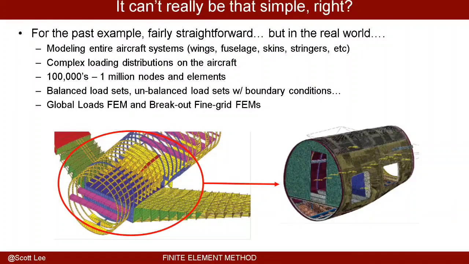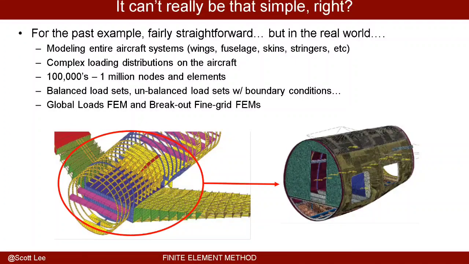And in the real world, we deal with global load FEMs. So you can see the bottom left picture is what we consider a global loads FEM. And what we mean by that is that it's meshed with coarser elements. For example, in this example, I'm just making it up, but it can be like 3-inch elements, 4-inch element sizes. And the reason why we do that is because we can't make the entire aircraft extremely finely meshed. It's just not practical. So we start with a very coarse type of modeling philosophy, make the element sizes bigger, and we call that a loads FEM.